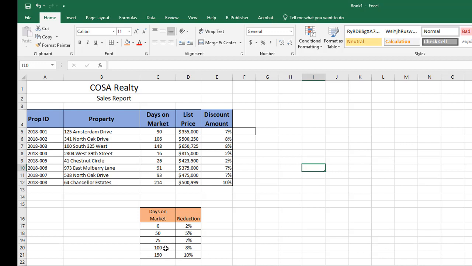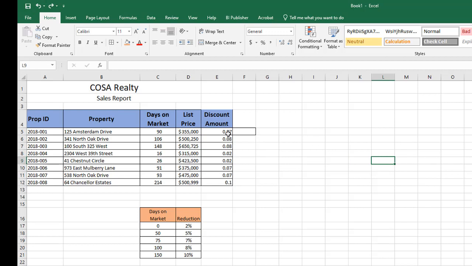It's before 100, so this range is going to be 7%. I'm good. 106 is between this range, which is 8%. I'm good. Now let's look at that 214, because it's above 150, that's going to be 10%. Okay, good. So let me change that back to that format that it was.